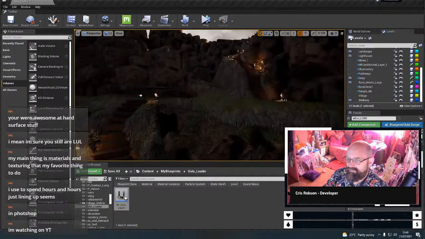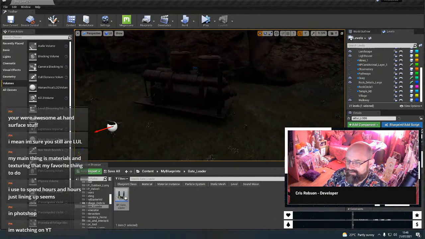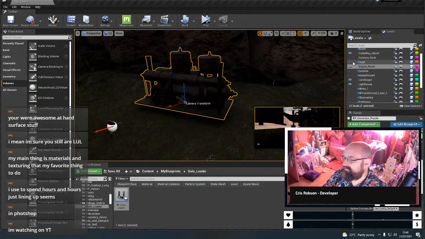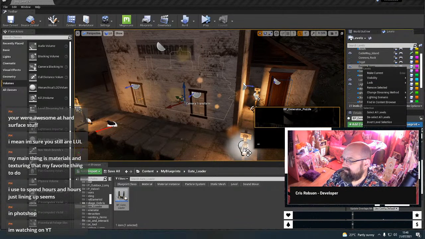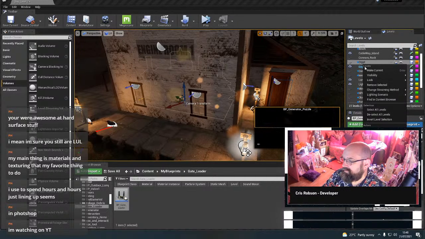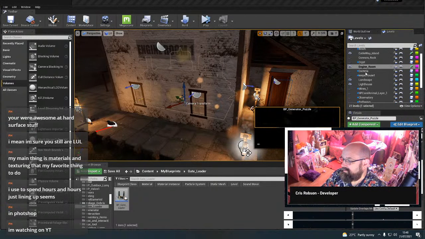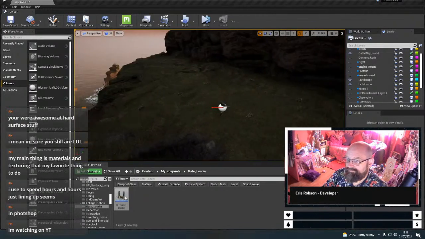By the time we get up here, it will be loaded. This belongs to engine room. There we go. Put that up there.